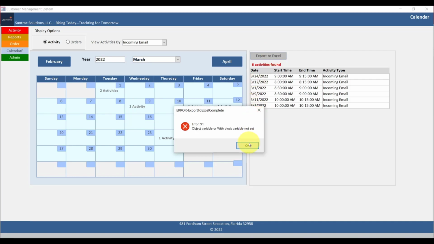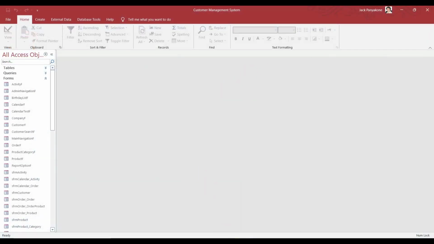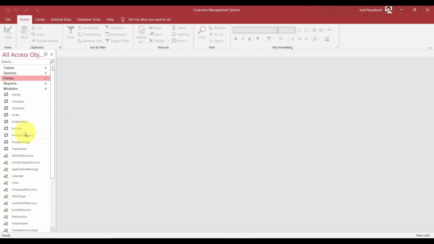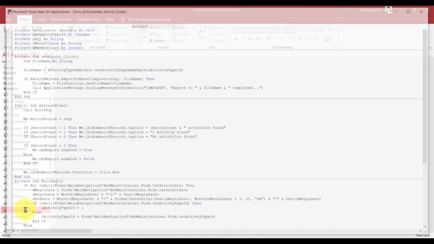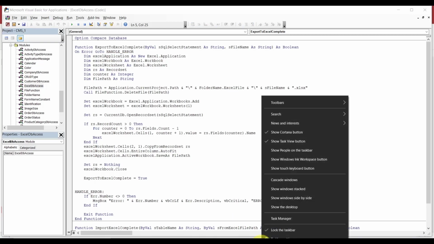Well, I'm going to go ahead and shut this down. I'm going to jump right into the Excel DB Access right here. I think I mentioned something about this application before I compile. I want to show you something.